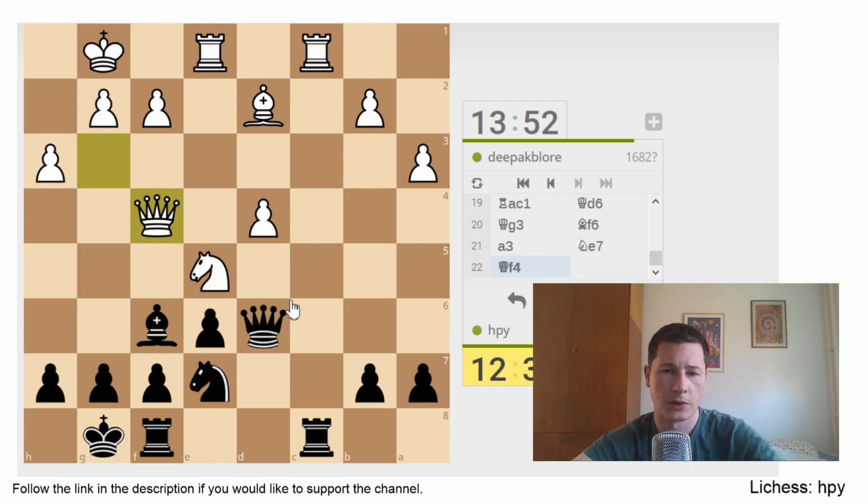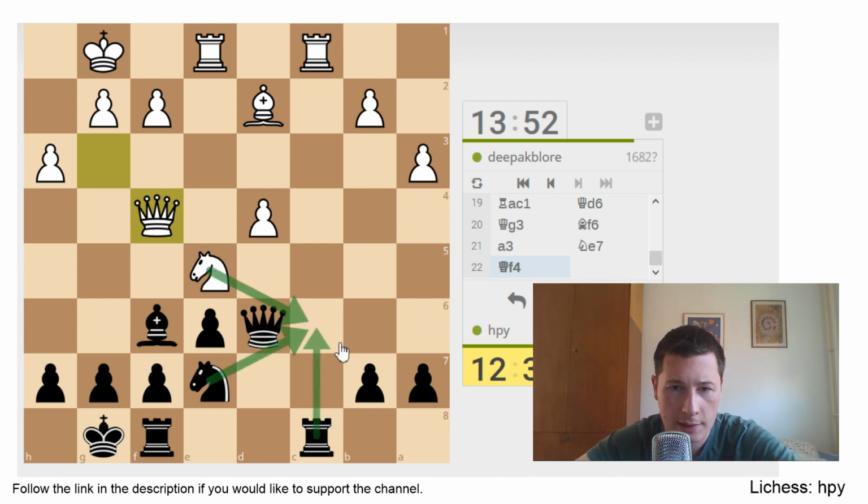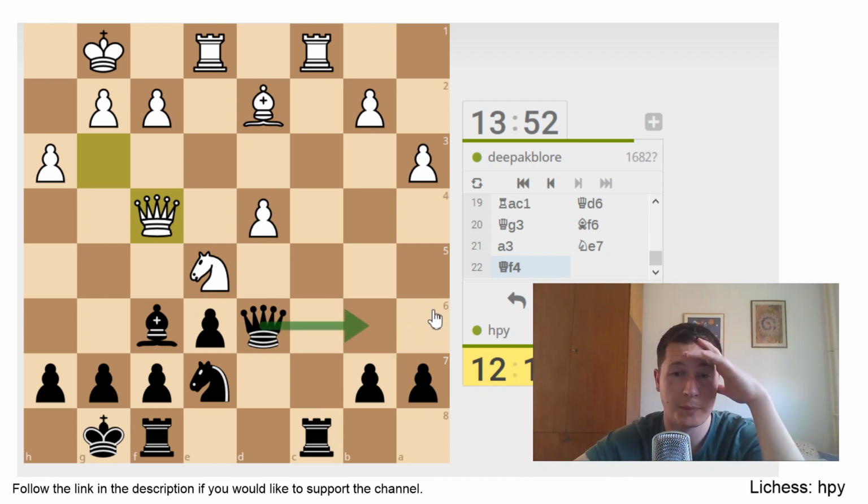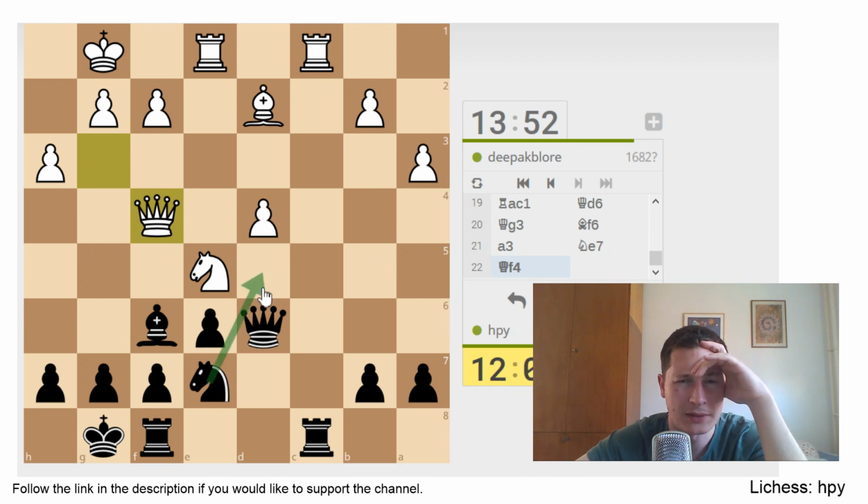Might even recapture with the rook. So knight c6, knight takes, rook takes, queen takes, rook c7, rook takes. Or bishop takes. Or rook b6. So I think knight c6 is a good move. Going back to d5, I don't really want to do. So knight c6.